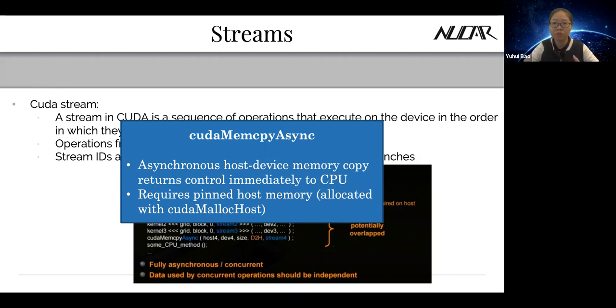When the CPU launches a kernel call, it won't wait for the kernel to be finished. It will continue doing its own work on the CPU. But we will see asynchrony in more cases.